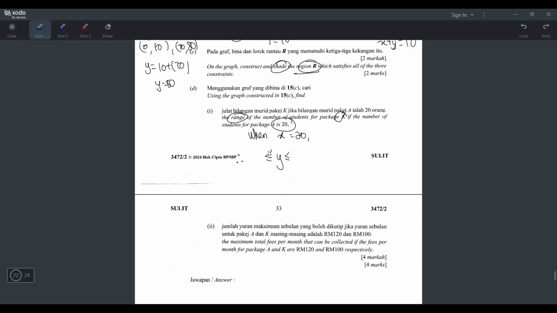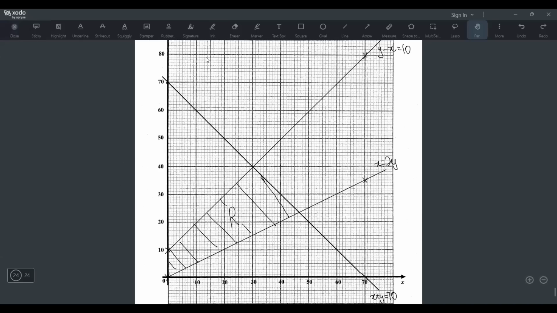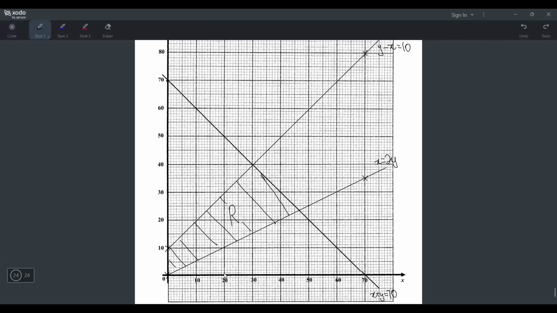Okay, how to find the Y minimum, Y maximum. First, you go to X-axis, cari 20 dulu. So go to X-axis, find 20, and then start to draw a dotted line. So this X20, draw a dotted line. And then the first contact point with the shaded region, you tarik to Y-axis. This is the Y minimum, right? Okay, then what about the Y maximum? Y maximum, you will keep going until the last contact point with the shaded region, which is here, and then tarik, right? You jangan continue because tak ada shaded region already. There's no shaded region up here, so no point if you keep going.